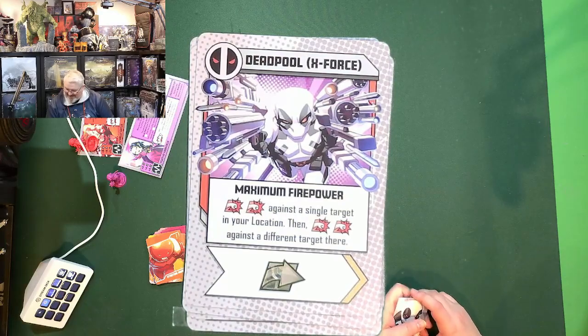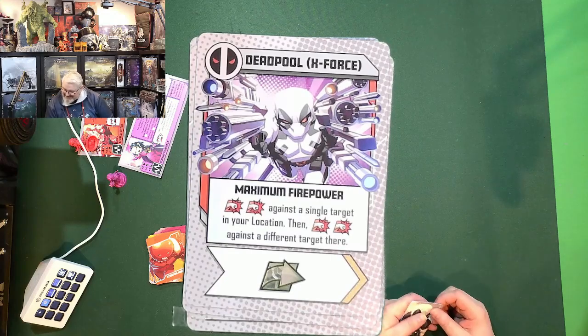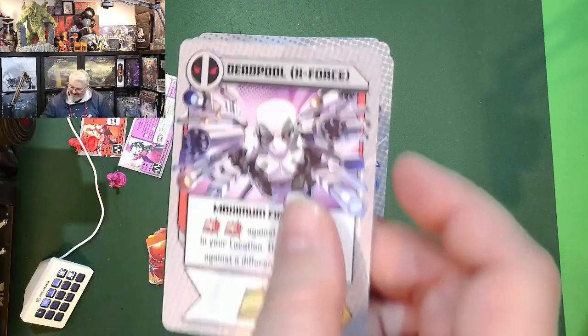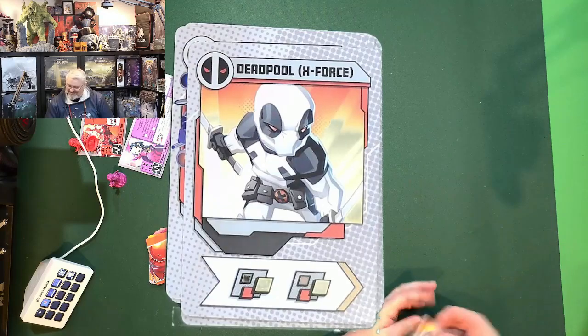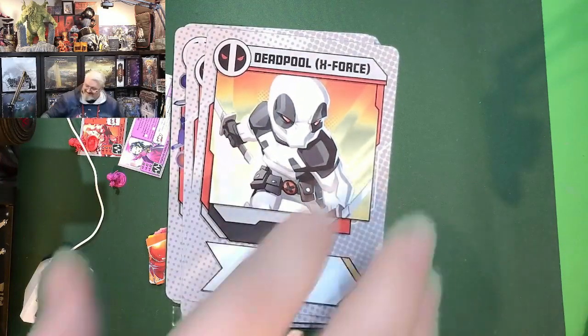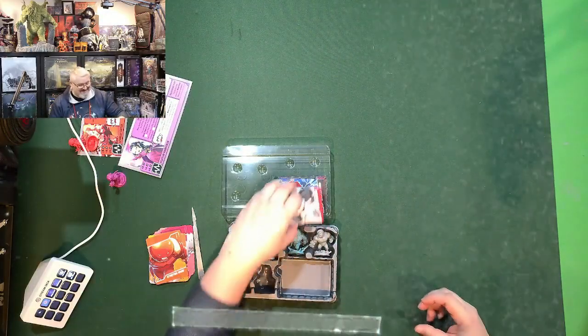Maximum firepower. I always love the artwork on these here. Fantastic. So double attack against a single target in your location, then double attack against a different target there. Wow. And move. We've got 2 of those. Got a double wild and a single wild. Fantastic. That does look great fun, as always, to play Deadpool.